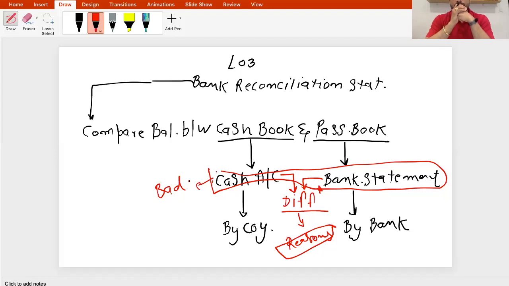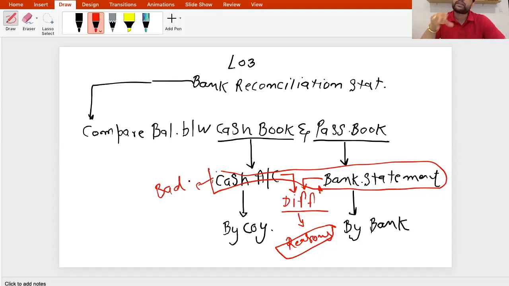So let's say I think there is a 5,000 balance in my cash accounts, because I'm looking at my cash accounts, and the bank is preparing the bank statement, which it will give me at the end of the financial year. But from the bank's point of view, in the bank statement, my balance is not 5,000. Let's say my balance is 3,000. So from my point of view it is 5,000, but actually there is a 3,000 balance in my bank accounts. Is it bad? Of course, because something is wrong. Why is the balance not equal?